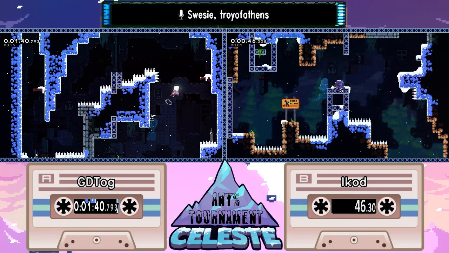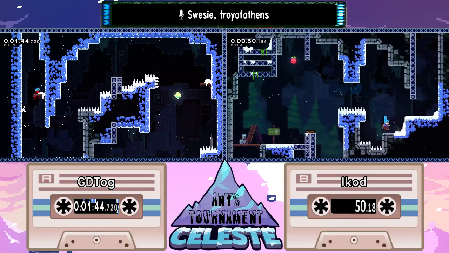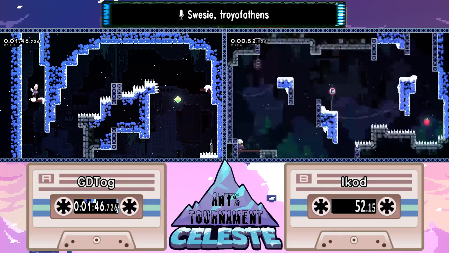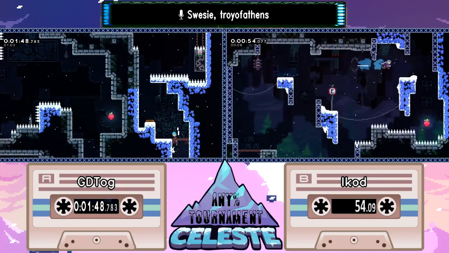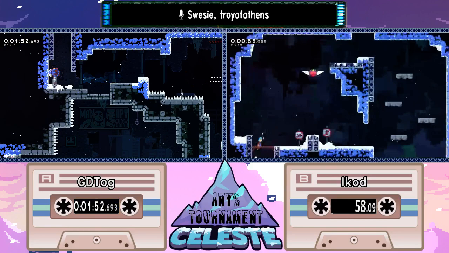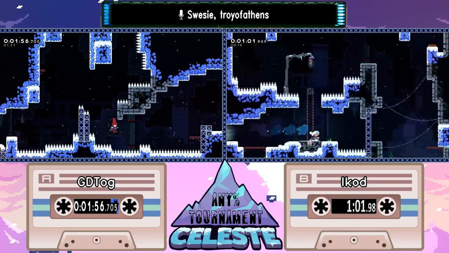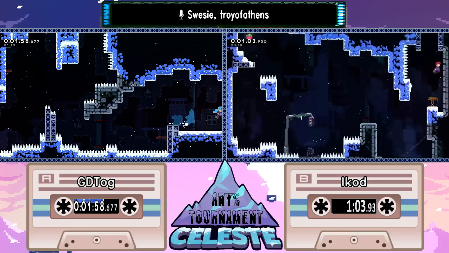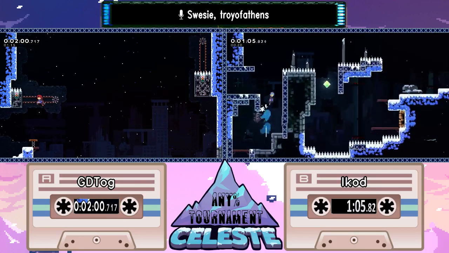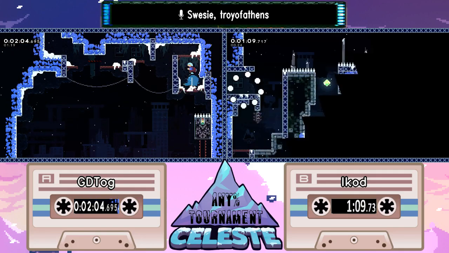Alright, so GDTog also now in the final section here of the Forsaken City. Just a couple of jumps here left. Having a bit of trouble here getting to that platform though. Yeah, he had to restart the game, but shouldn't matter too much since we are after all going after the in-game timer here, not RTA, so it shouldn't lose too much time for the actual race. And now everything is actually working as intended, which is great.